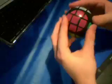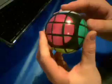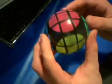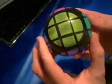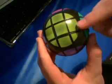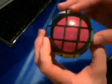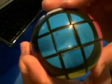One last thing to note about the colors is that these aren't stickers. They're not stickers. This is actually painted on. As you can see, on the yellow side, the black kind of fades through the paint. That's why it's so dark looking. And you can kind of see, I don't know if you can see that on the camera, but it is painted on there.